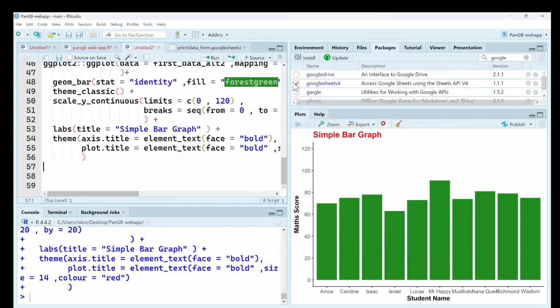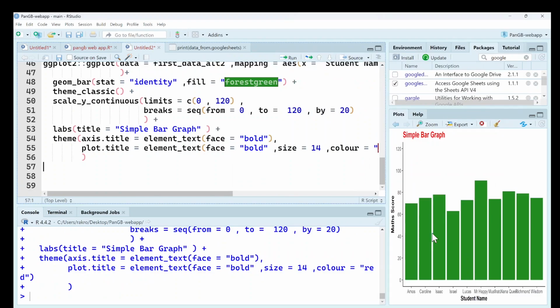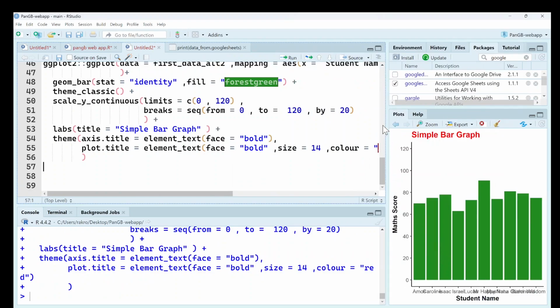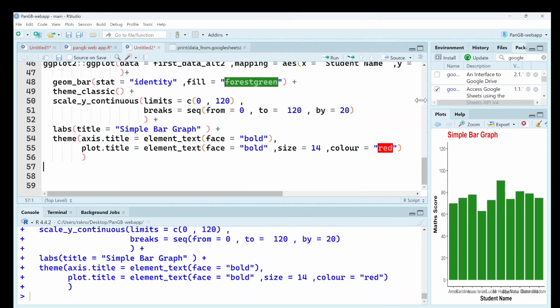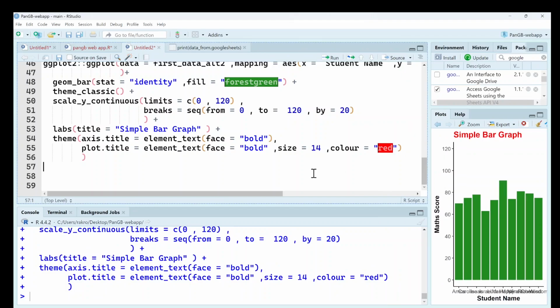You could add some few things. If you want to change the font size, or if you want to specify a particular font to use, maybe you want to use, let's say, Times New Roman. I think for Times New Roman it's sans serif.